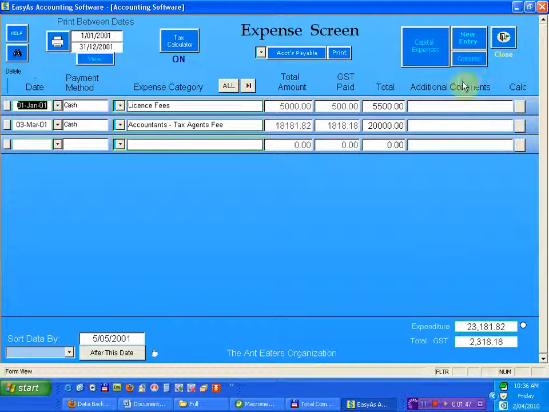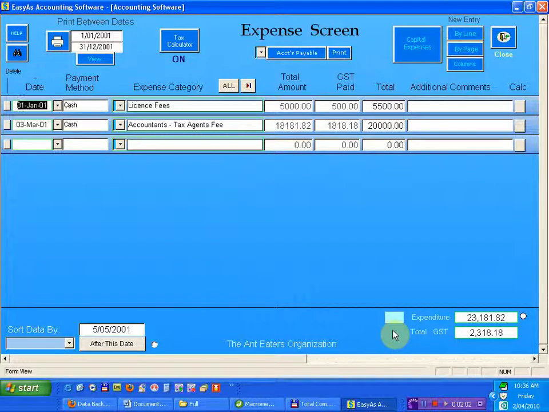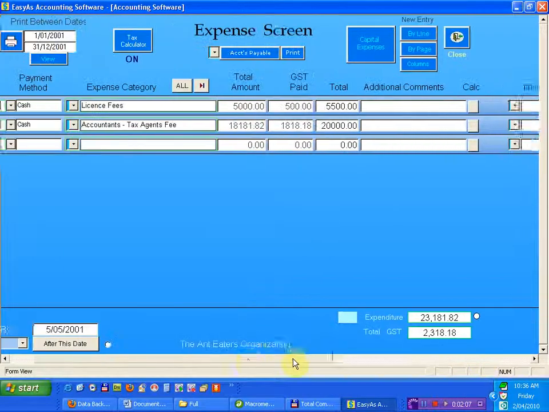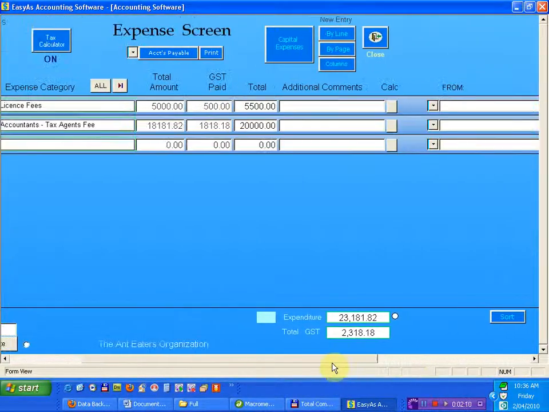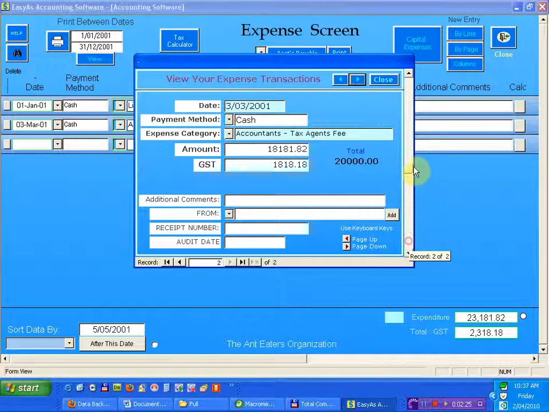While I'm in here, if we have a look at the software itself, you have the ability to turn on extra columns if you want them. When columns are turned on and I close this, a little blue box comes up down here. Now what that allows you to do is, instead of having to view your data backwards and forwards, if you're using additional columns, you can move your mouse over that box and it brings up the by page view. So now we view all of that first transaction here. It's actually on the screen, and we can click to the next transaction or move a slide bar, okay, as we know.